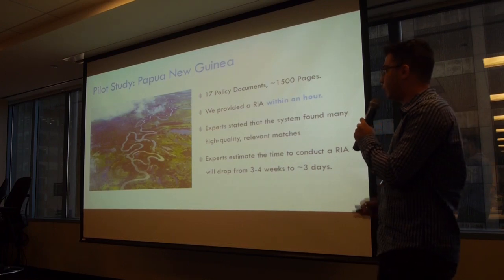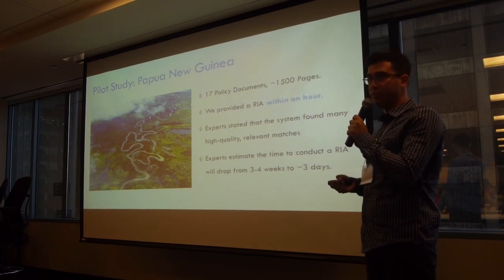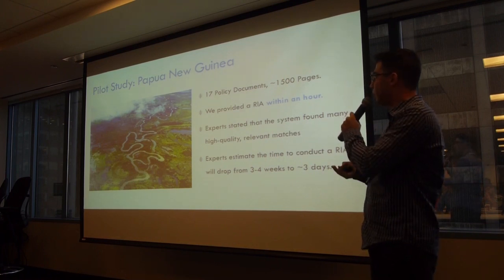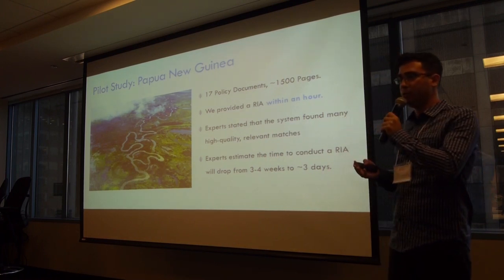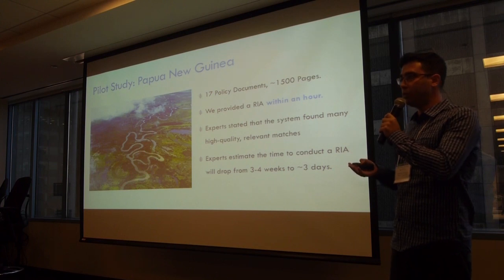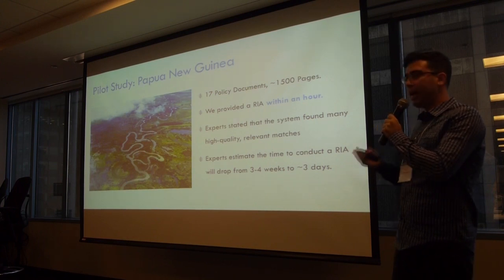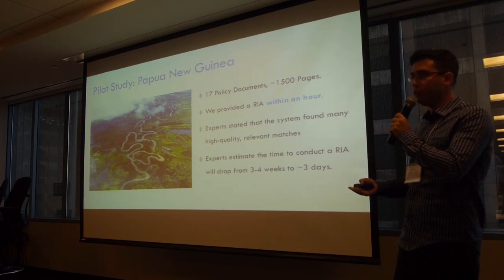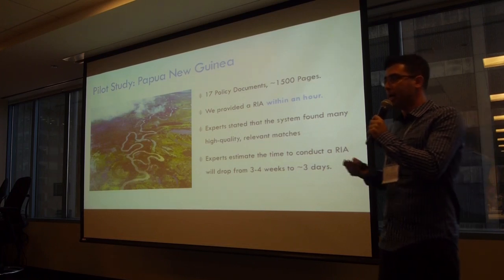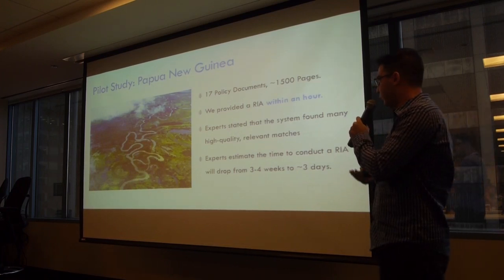So we conducted a pilot study with Papua New Guinea. Their RIA was not actually conducted previously. With 17 policy documents on 1,500 pages for them to read, they estimated it would take them a few weeks to complete and they didn't have the time. So within an hour, I was able to give them a RIA with high quality matches. They agreed that the targets were very relevant, and the matches were in fact very applaudable.